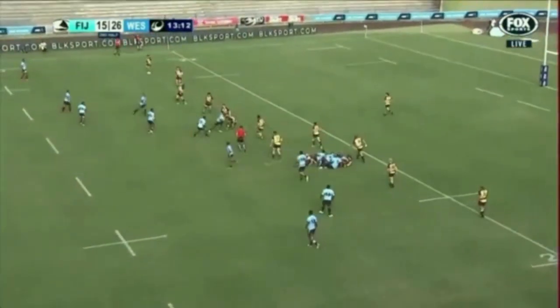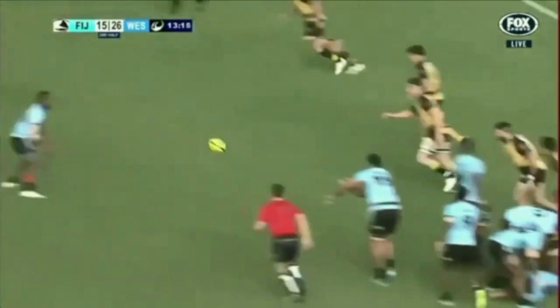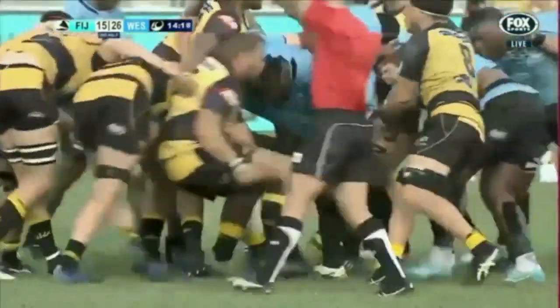As they're coming through now, the Force, but bodies lying all over there. Vularika looking and assessing. Go on the attack through Deegan, long ball away over on the far side of the field finds Ralston, and Ralston gets the pass away to Ratu.